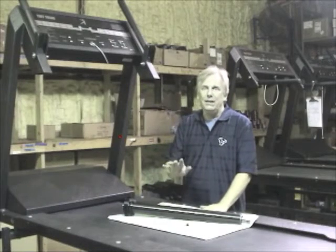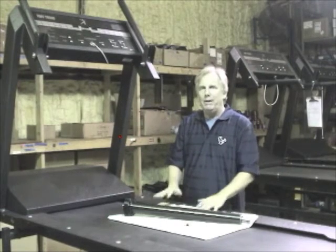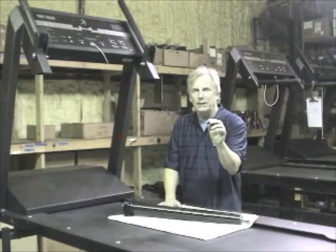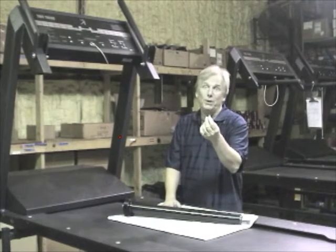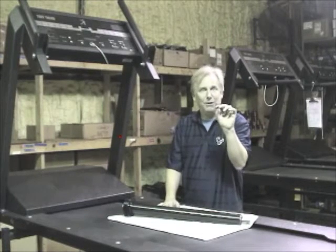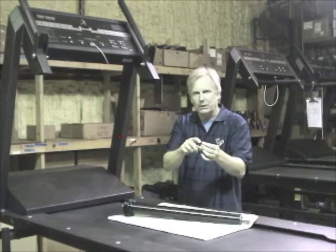That's what we did — we looked at every individual component to see what kind of life we can get. You'd be surprised how many of your service calls with these soft touch buttons and touch screen type buttons are just in the buttons alone. We even looked at that. We use this little plastic button — it's not an inexpensive thing. It comes from auto engineering. It's a US-made product, military spec, designed to go into helicopters and approved for all aspects of the military. With that mil spec, this little switch is guaranteed to last two million cycles. They have an expected life longer than that, but that's how long they guarantee it to work in place. It's an expensive little switch, and nobody really realizes it because it just looks like a little soft plastic dome.